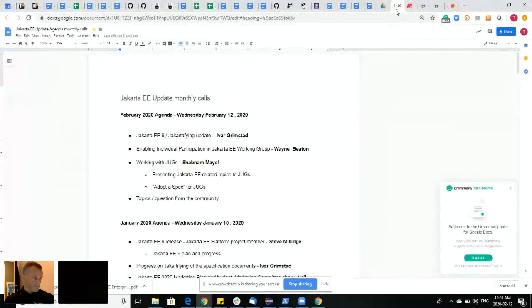So here is the agenda for today. We will have the update on Jakarta EE 9, and Jakartafying of the specification documents. Then we'll pull Wayne in so he can tell us about the work that has been done on enabling individual participation in the work of the Jakarta EE working group, and particularly with the work on the specification projects.